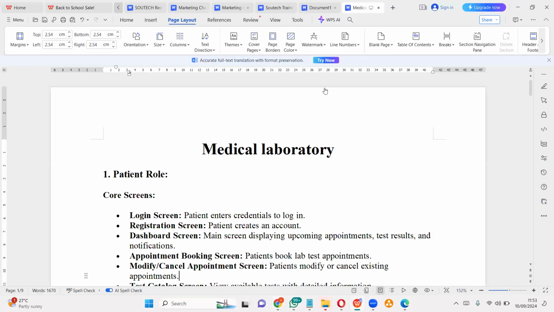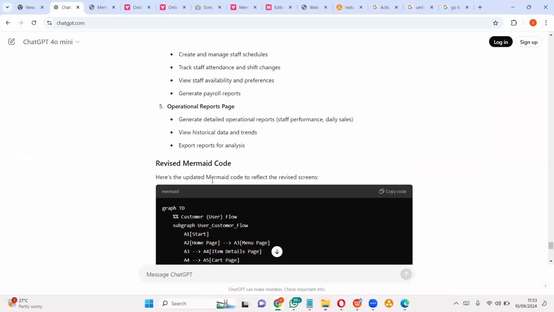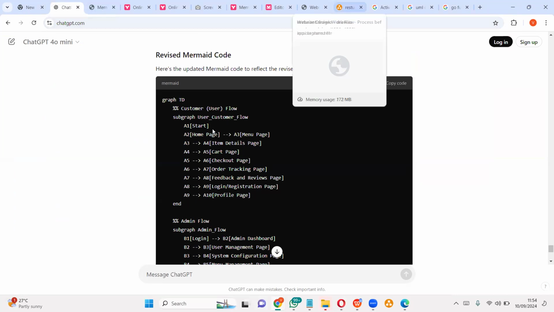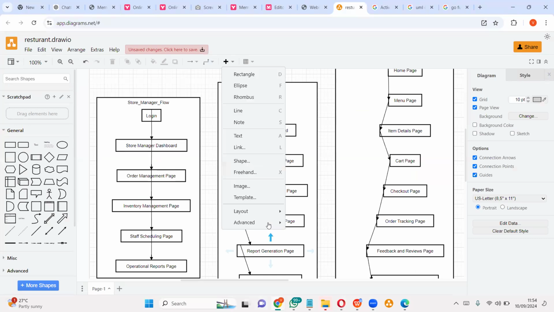Okay, so we're trying to say that if we are developing our software, after we've gotten the Mermaid code, we can paste the Mermaid code in draw.io, right? You open draw.io, and once it loads, you tap on Advanced, Mermaid code, and paste the code.